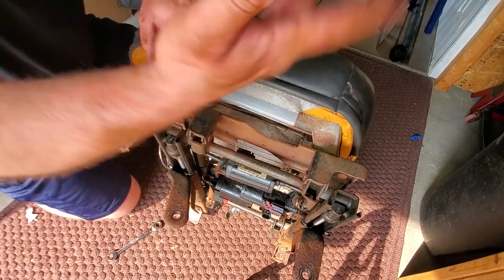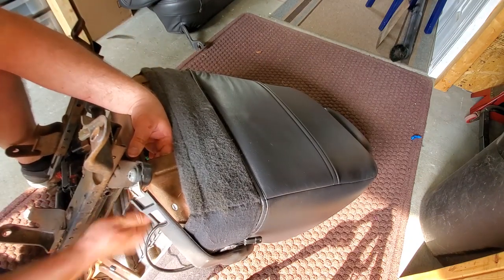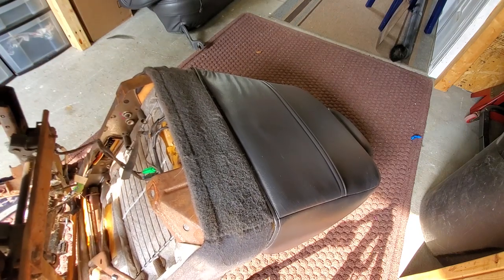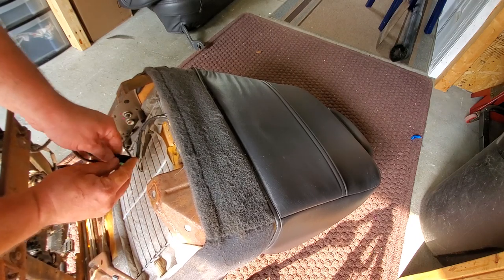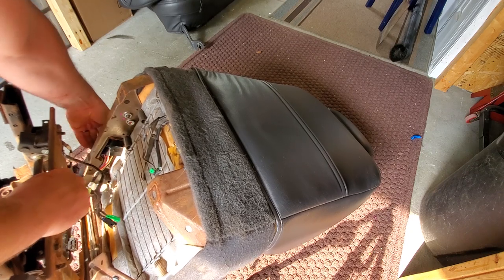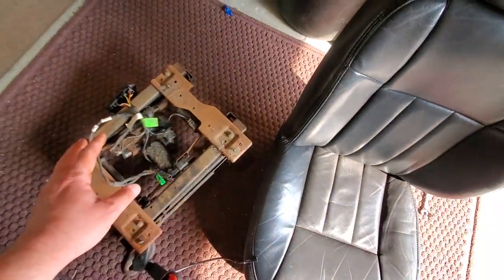All right, the front two are off. Now I'm gonna flip it, get the back two. All right, we got all four out. Now, we just gotta disconnect the heated seat portion of the seat. And we're gonna run the control panel through the opening. And there we go. Okay, we have the seat separated from the base.